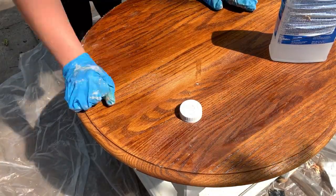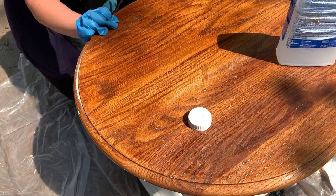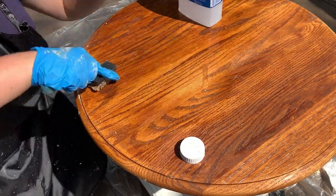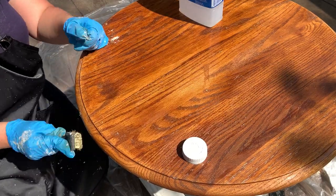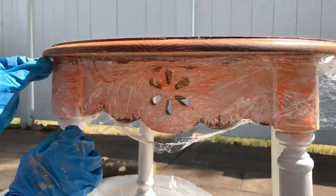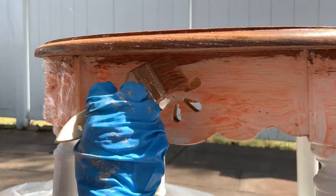And then there's the flip side to the coin. With all that being said, you can find a piece that is a real gem underneath and it's something beautiful. So you might think it's completely worth it to do all the stripping, whether it's a stain finish or a latex finish or even chalk paint you can remove. Sometimes it might be worth it. But always keep in consideration the cost and the time. And right now, chalk paint on furniture, that's what's trendy. But in 10 years or 20 years from now, maybe we'll all be removing chalk paint and that'll be what the trend is.